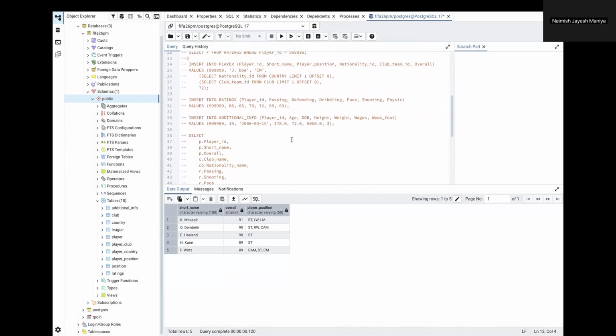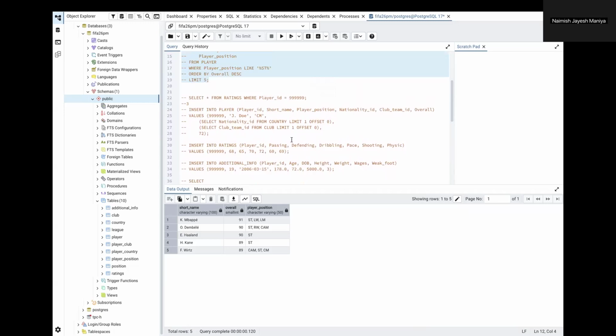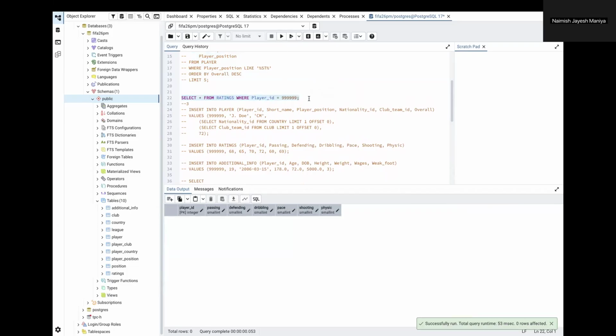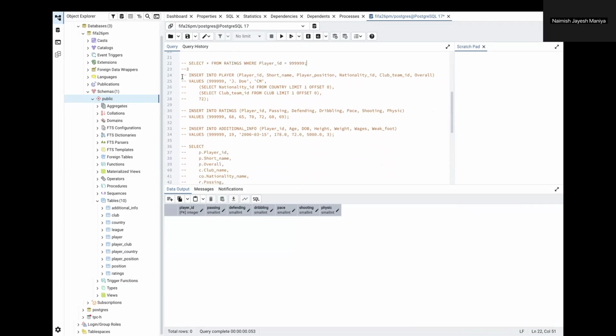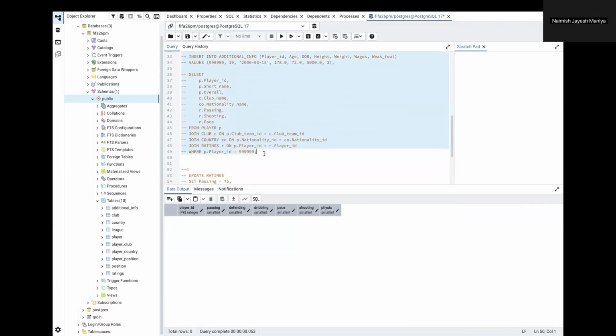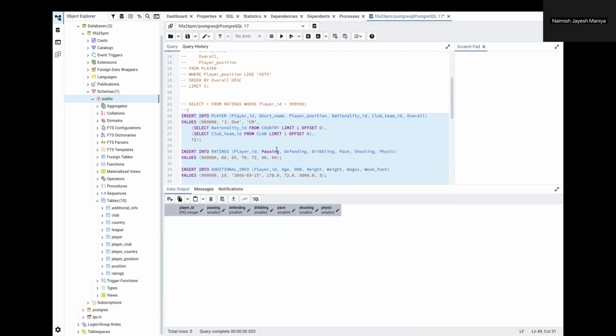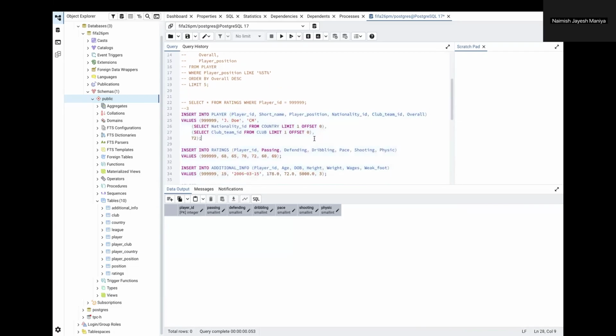The third query that I will show is an insert query. But first, I would like to show that there's no player with the ID 99999. And here are the insert queries. We are inserting player 99999 with the name J Doe, a central midfielder with rating 72.